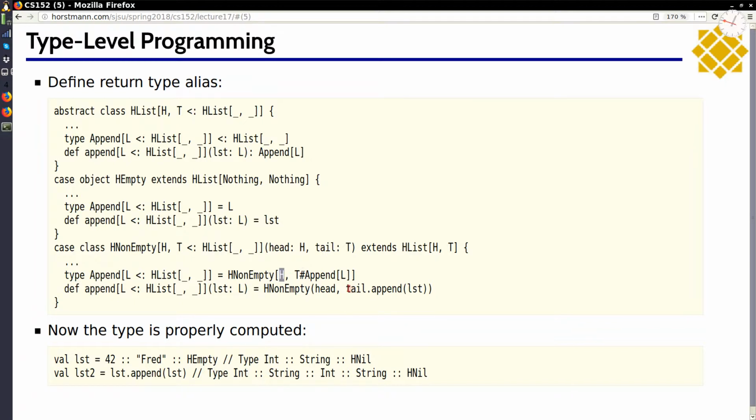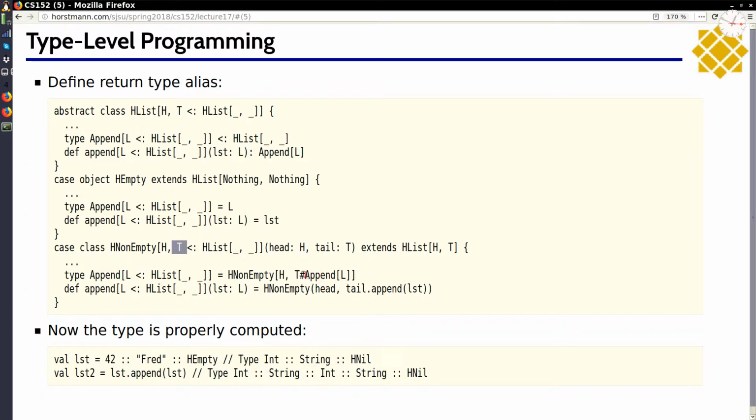Now what is the type of this thing here? So I know what the type of tail is. It's T. I don't really know what that type is, but I know it's a subtype of H-list. And therefore I know it has a nested type called append.